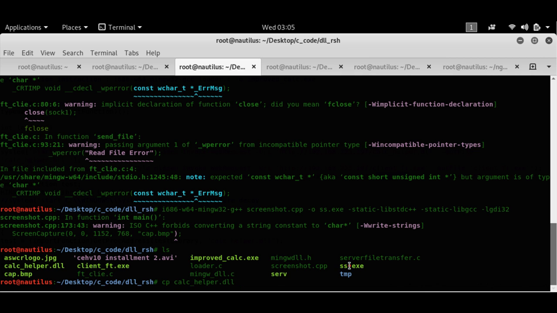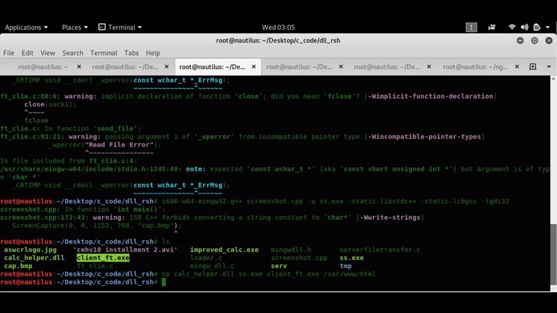So I would be copying ss.exe and the client ft, that's the file transfer code, over to /var/www/html, and I would be showing you guys how to exploit this over WAN using ngrok.